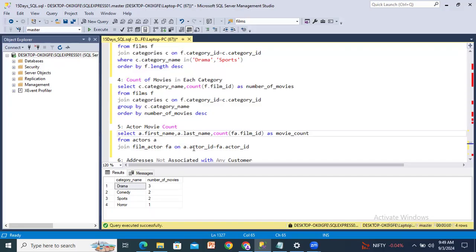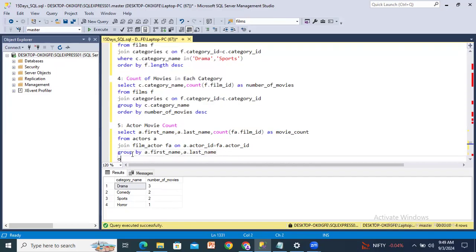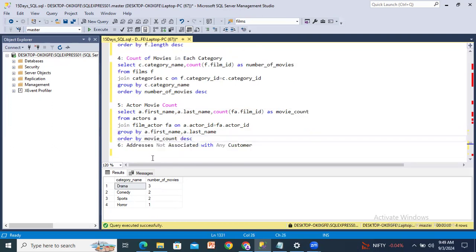Okay. Now, here we wrote A dot first name and last name, so the same thing we'll write in group by. Group by first name and last name, and finally order by movie count, the same thing DESC.